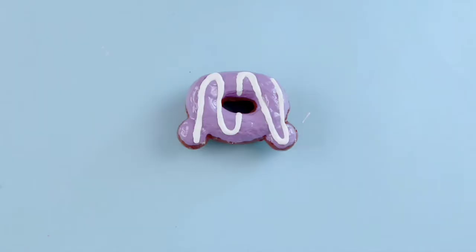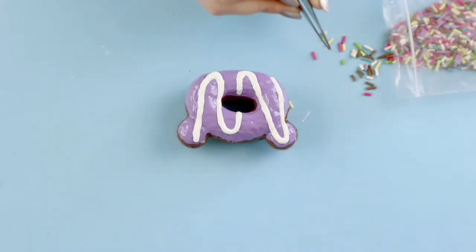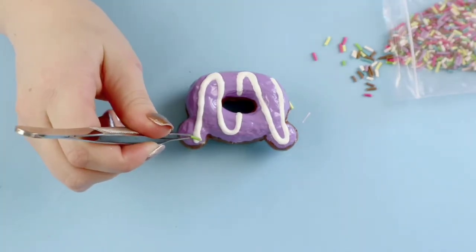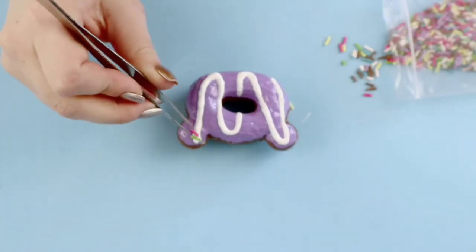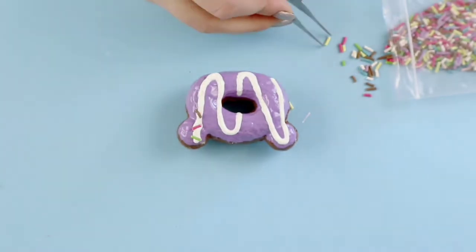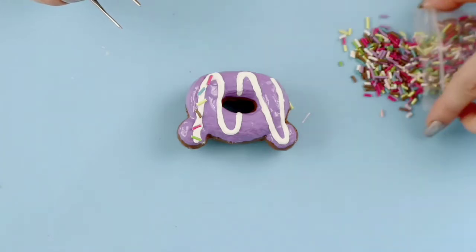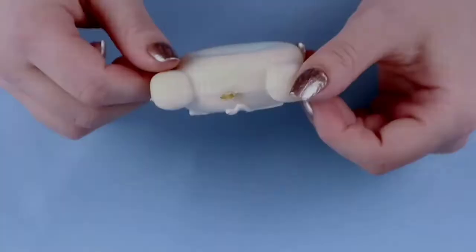And then the last step that I did was I took some rainbow sprinkles that I actually handmade, and I just picked out the colors that I wanted with my tweezers and I placed them on the icing. Oh, man. I don't know how I feel about them. I placed them on the strip of white and I feel like it almost makes it look too perfect, but I do think I like how this came out. It's very simple, very pretty.